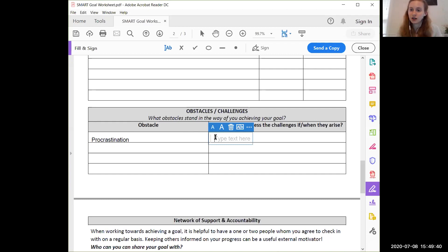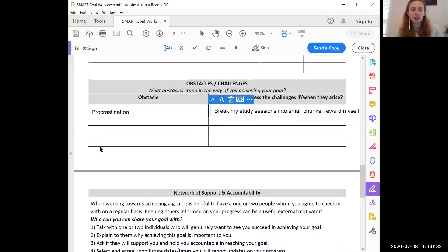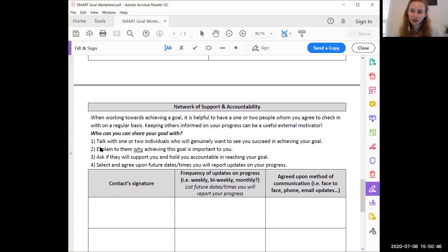I'll also reward myself with fun stuff after each study session. So if I really don't want to do my studying and I'd much rather work on a sewing project, I'll say: 'Morgan, you're going to do 20 minutes of studying, and if you do that, then you can take a break and do some sewing afterwards.' That's really my main obstacle. I don't think I have any other huge obstacles — I should have plenty of time to get things done. It's really just that little procrastination monster, always lurking.